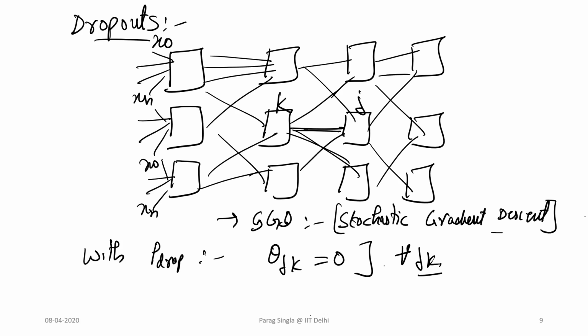So in some sense, what it does is that when you're updating the weights for that particular iteration, the impact of xjk will be nullified, right? Because the corresponding weight has become 0, therefore xjk will not play any role in determining your output in that learning iteration, right? And some of you might say, what is the point of this? This doesn't make any sense. You are actually throwing away some of these connections with a probability.